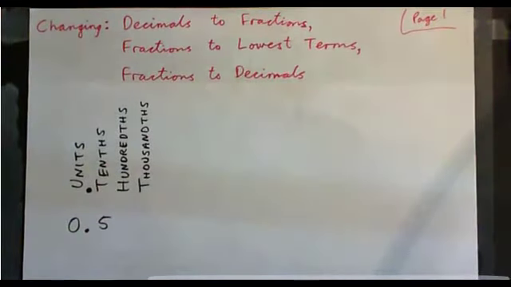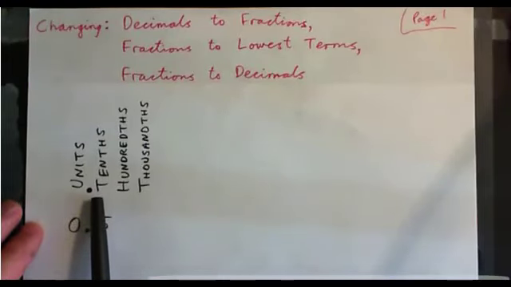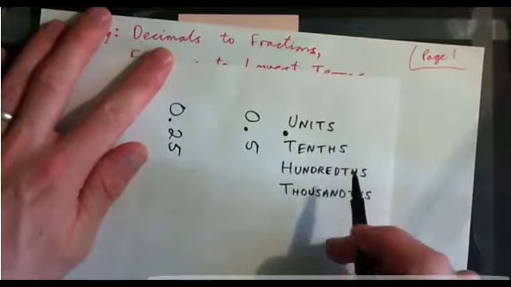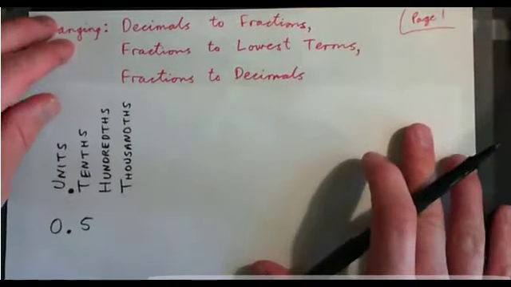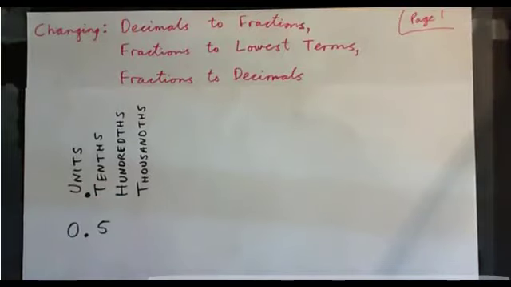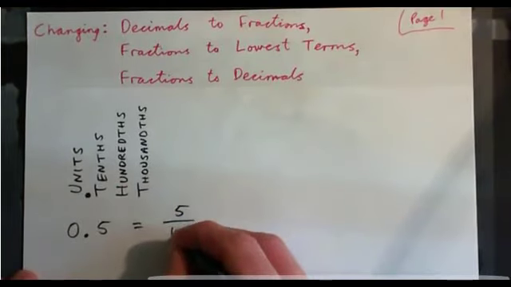Now most people are aware that that's a half, but let's rigorously go through why it is and what it means exactly. When you see a decimal number, you'll have units, then the decimal point, then tenths, hundredths, and then thousandths. So it's spelled like this: units, tenths, hundredths, thousandths. And 0.5 means 0 units, 5 tenths. So it can actually be written as a fraction: 5 tenths, 5 over 10.